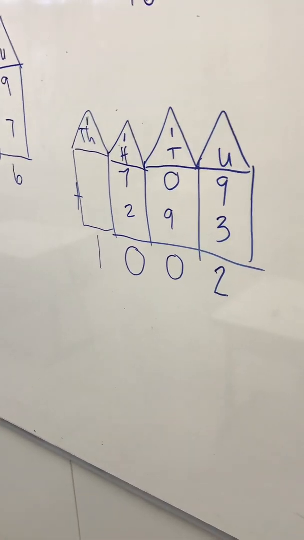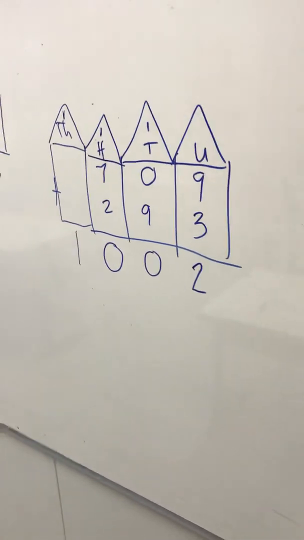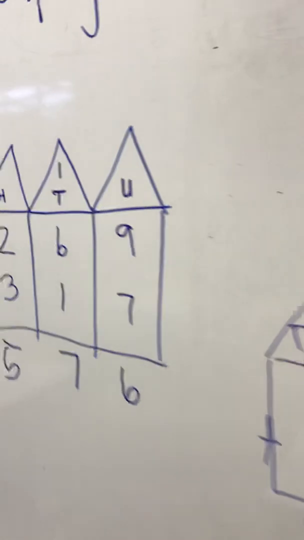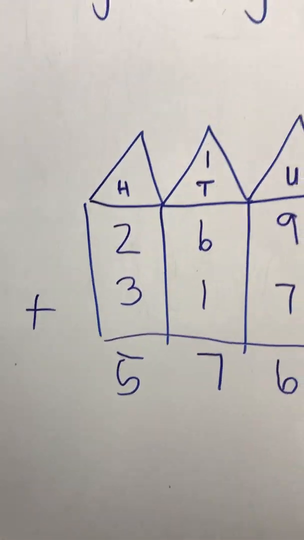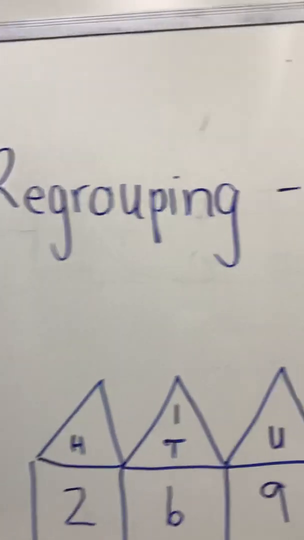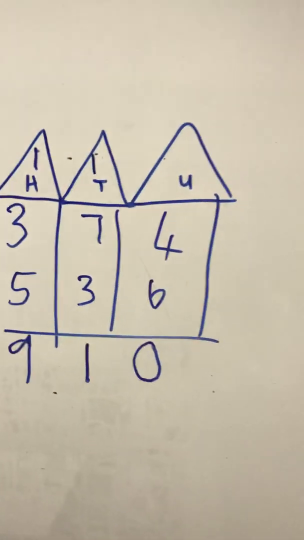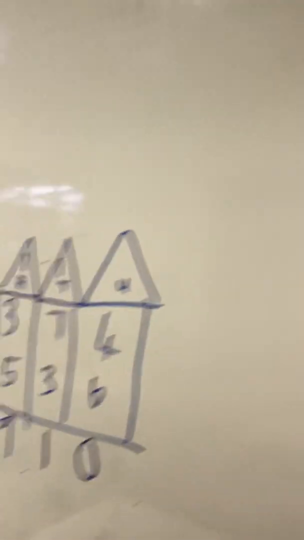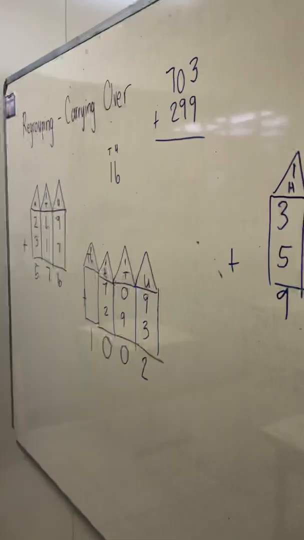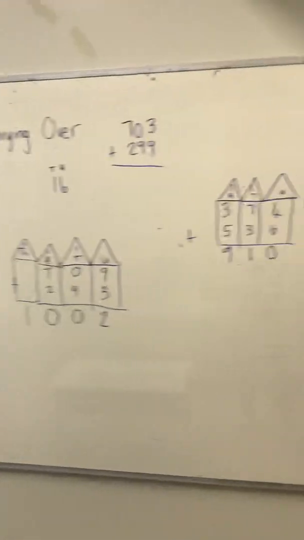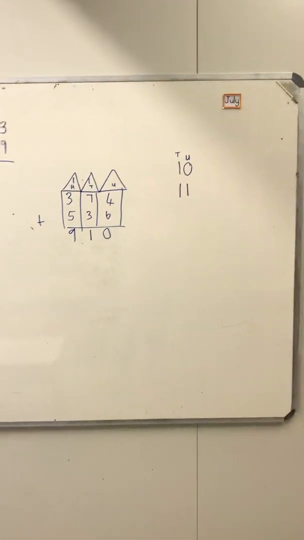That was not planned to be such a complicated sum, but now if faced with that, you know what to do. So this was just an introduction, grade 2. You can go through all of these examples again, this regrouping, carrying over. Go try them out. Go make yourself some of your own sums in your own little houses. Work it out. Practice, practice, practice. We are going to do some worksheets on that.